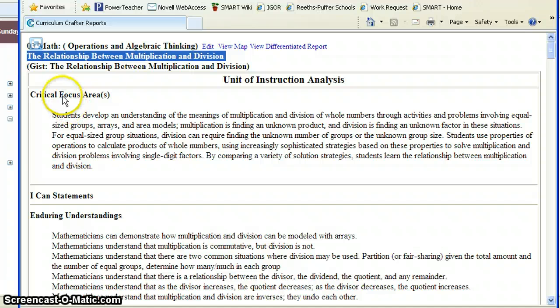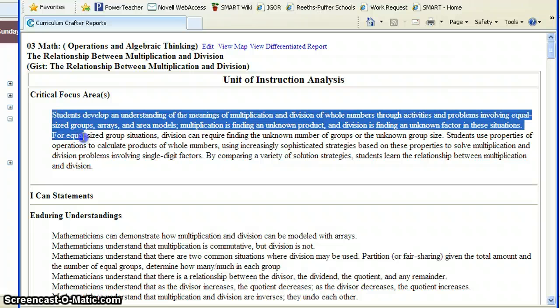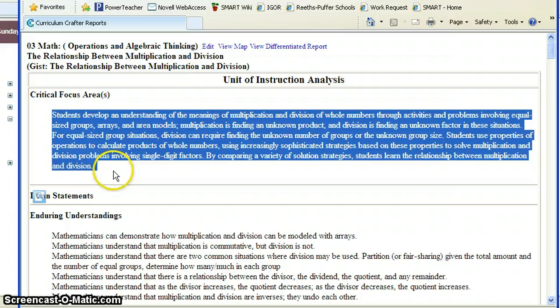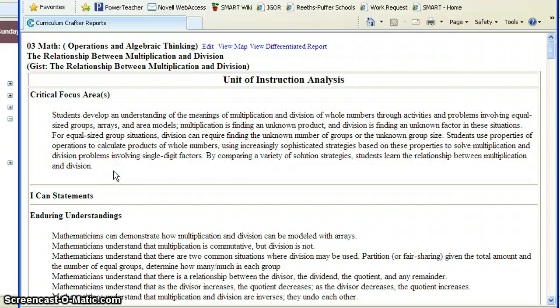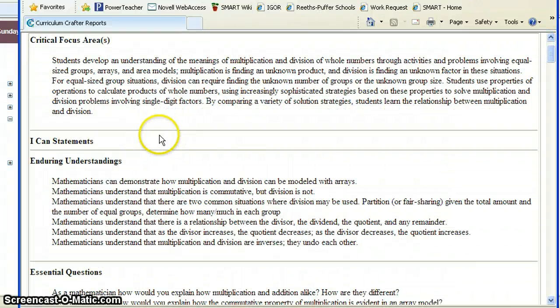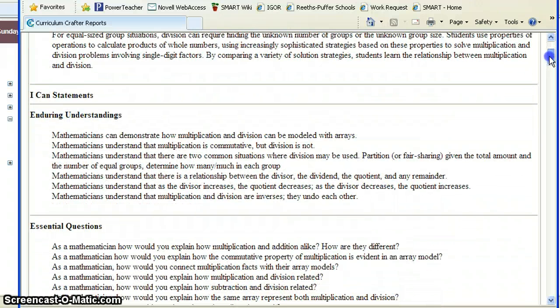Below you're going to find the critical area, and this comes directly out of the Common Core where they have highlighted our major emphases per grade level. We are working on I can statements, so when those are completed we'll add those in. And right now we have used materials from wherever we have taken them, whether it's Everyday Mathematics or some of the Georgia Department of Ed, Ohio Department of Ed.